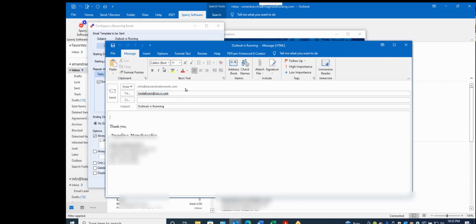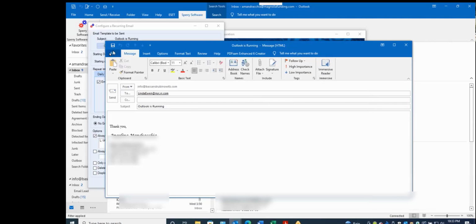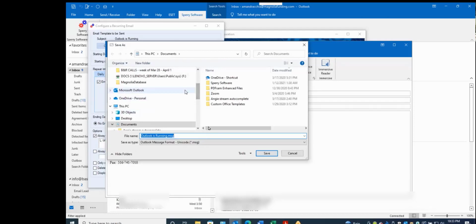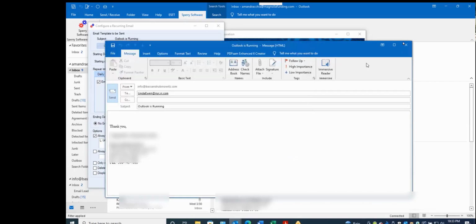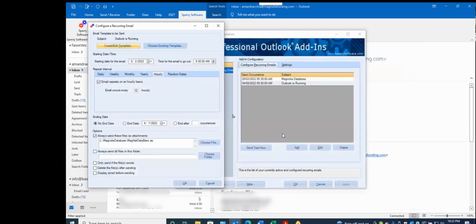Okay, attach file. File, save as message. Yeah, you can save it as a message, right? Forget Word. You can just save it here. Okay, we're not going to save it. We already have it. No, I don't want to save my changes.